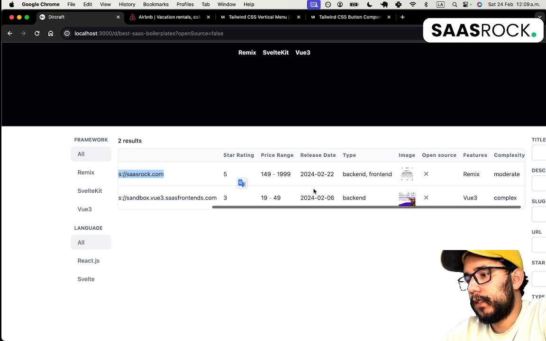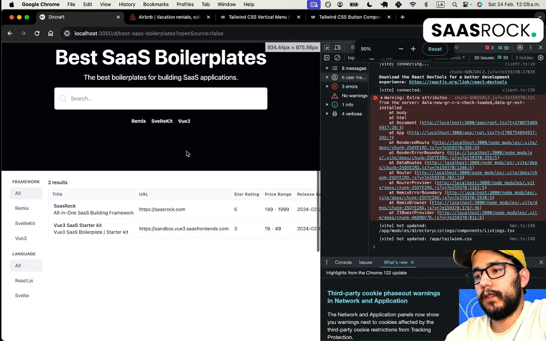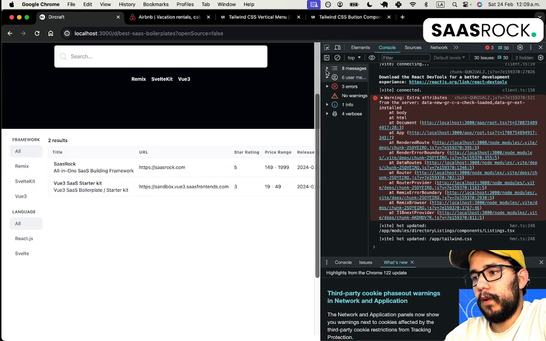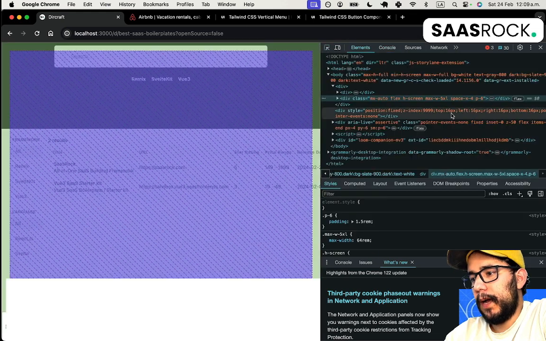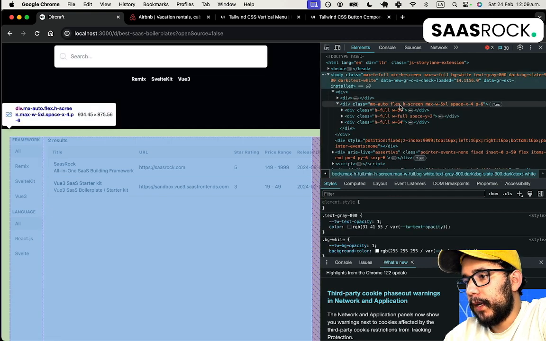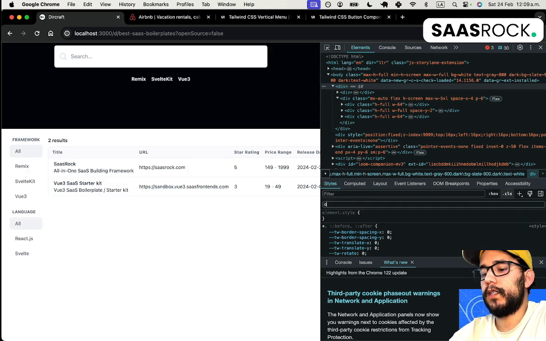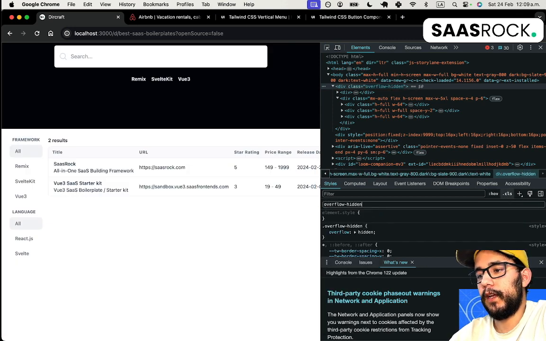What else? Well, let's fix the width of the table, because this looks awful, and I'm not sure if I should fix it by putting the whole directory home inside an overflow hidden.